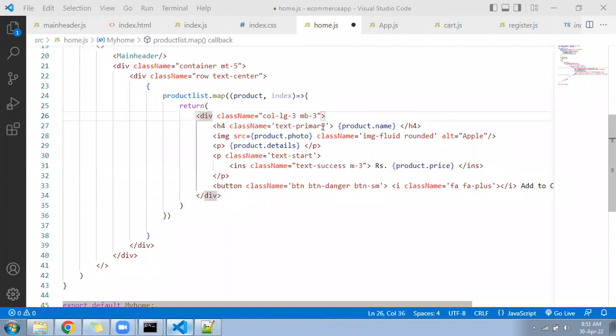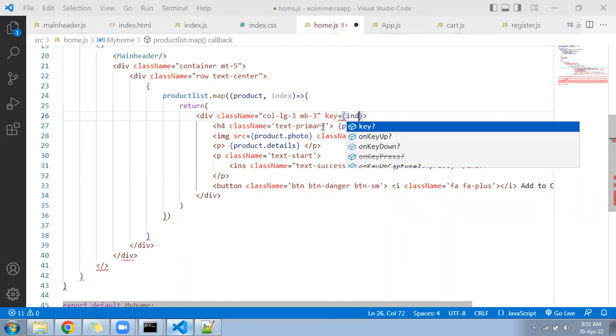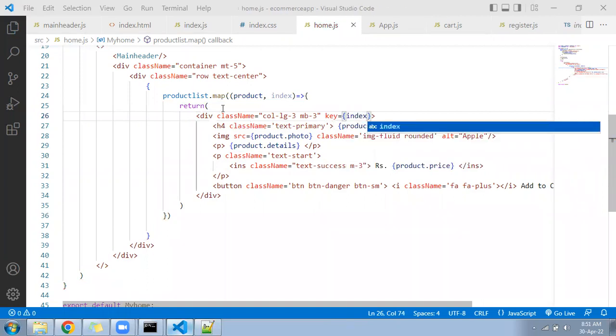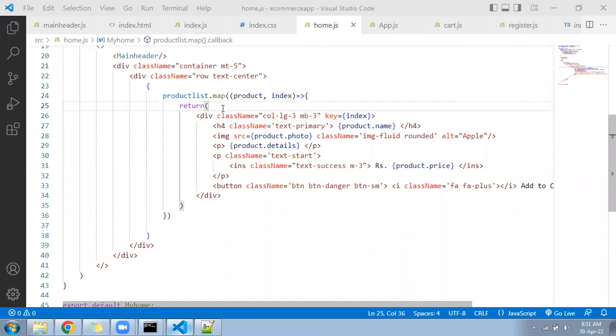Meanwhile, for the div, you must add the key property, with index as value. So it will display the product dynamically.